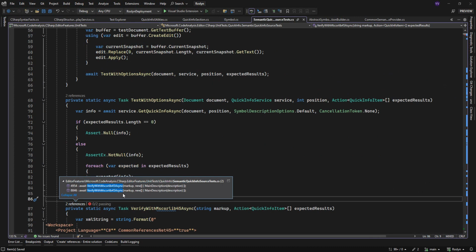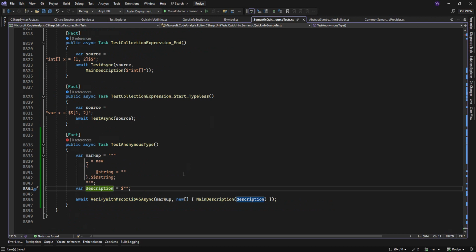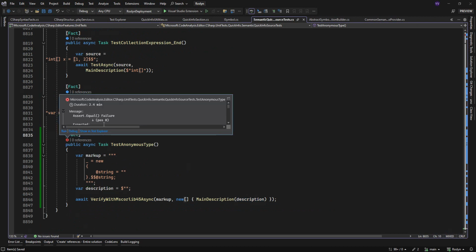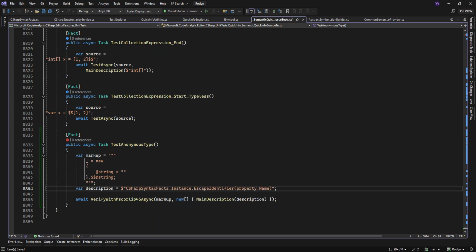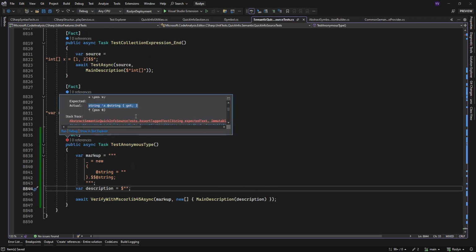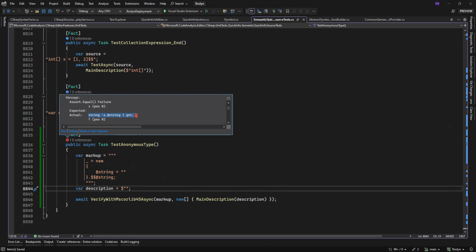So here we want to build the correct test outcome, which is that this is the main description. Okay, it didn't copy. Okay, something is going wrong here. Control C. Let's hope it's copied this time.